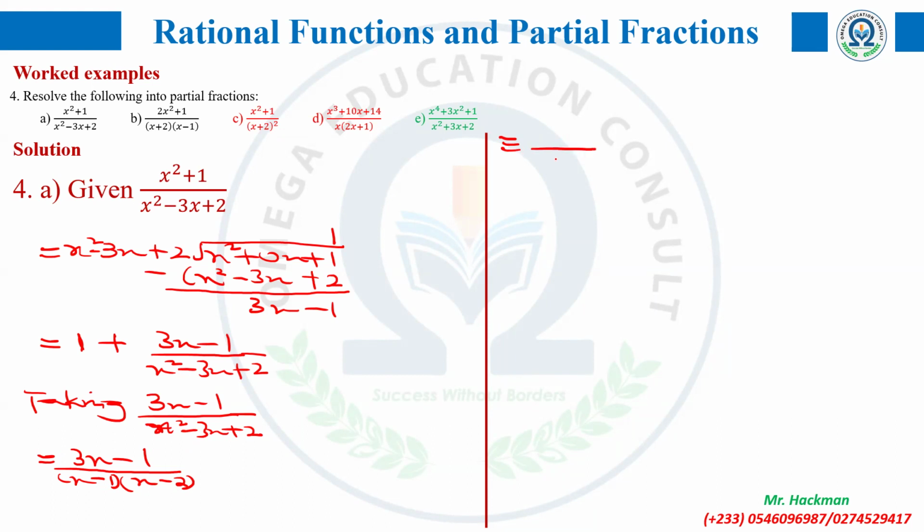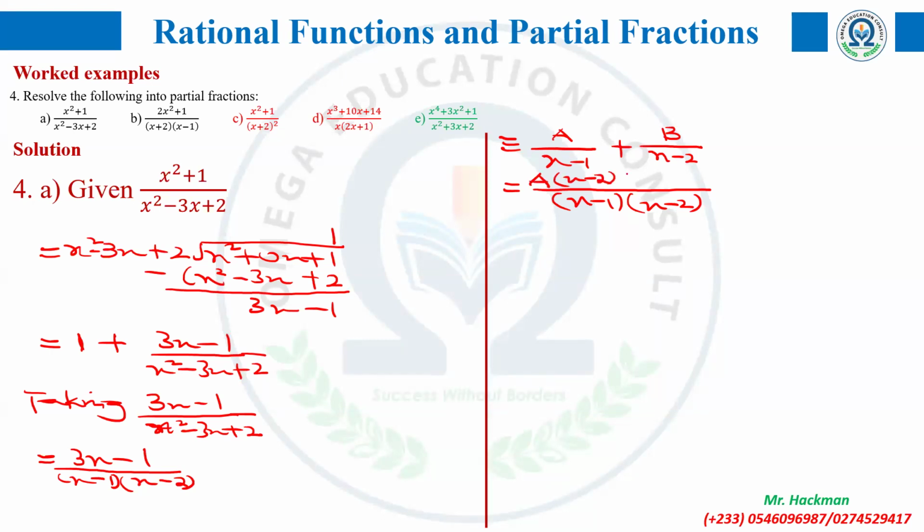So your first fraction, the denominator will be x minus 1, plus your second fraction, the denominator will be what? x minus 2. Linear denominator, so the numerator will be a constant, so b. So at this point, remember, single fraction all the way. So single fraction, your LCM will be the same as the factorized form. So (x minus 1)(x minus 2). So at this point, you ask yourself, this will go into your LCM, x minus 2 times a. So it will be a into (x minus 2).